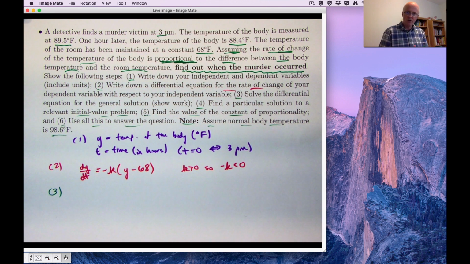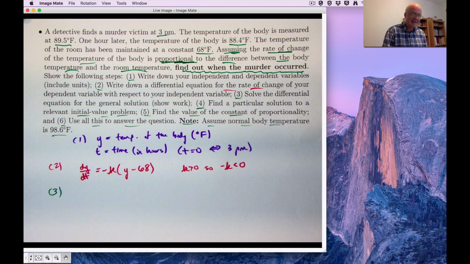All right, so you should have learned the method of separation of variables. The method of separation of variables does not always apply. You can't always use it. The equation itself needs to be separable. What does that mean? It means all the y's need to be on one side and all the t's need to be on the other side. Those are the two variables.